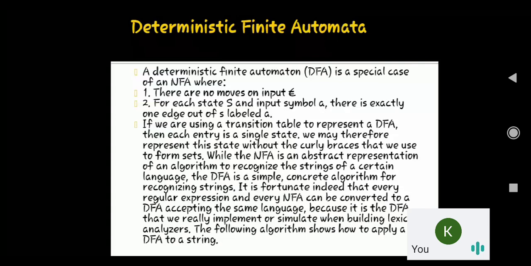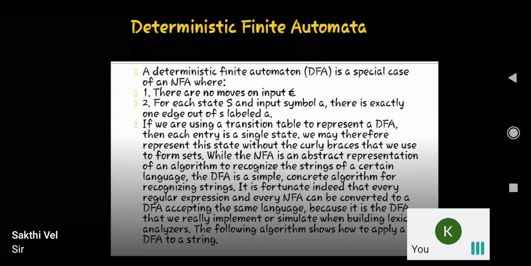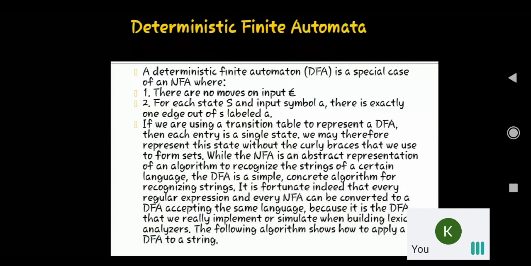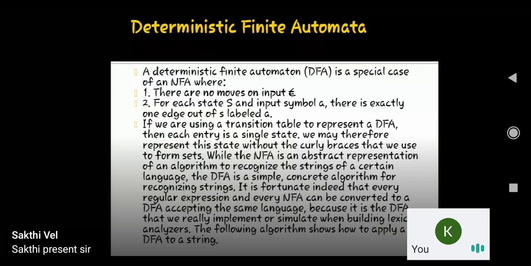Then here we use L of A, the language. L stands for language, and A stands for the alphabet that we are going to use.